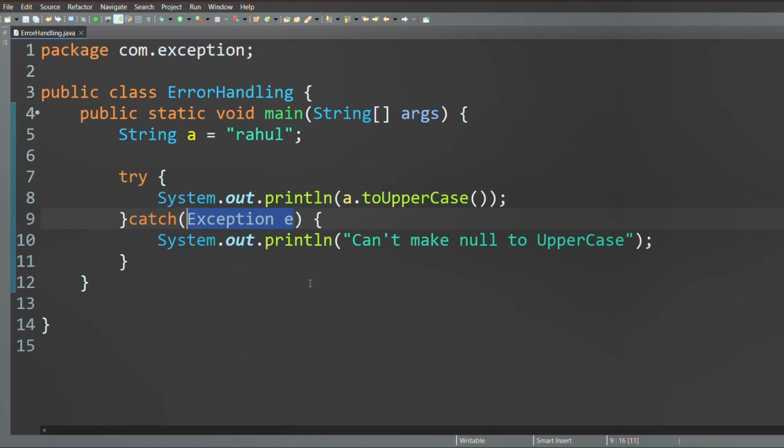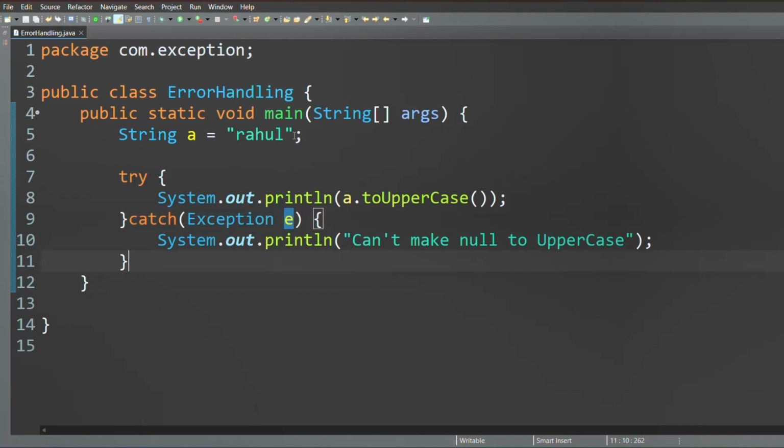This Exception class can handle any kind of exception, whether it is ArrayIndexOutOfBoundsException, ArithmeticException or NullPointerException.